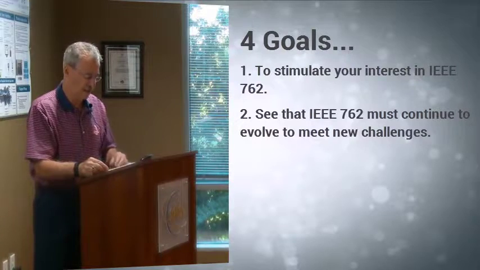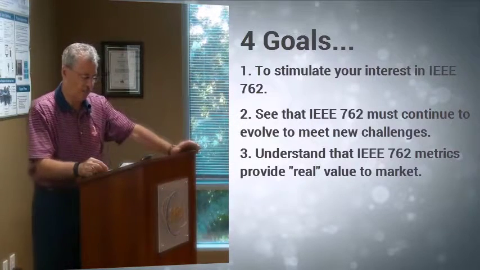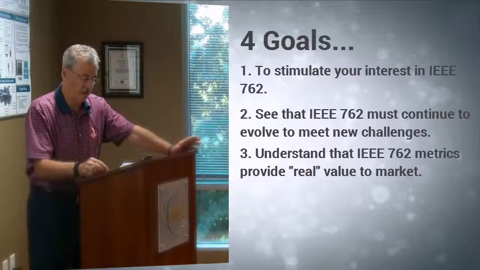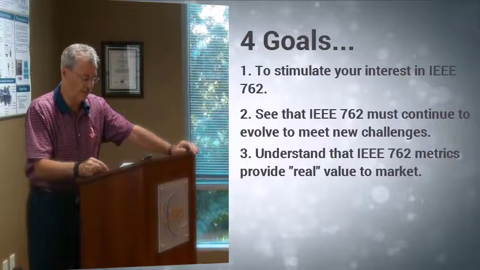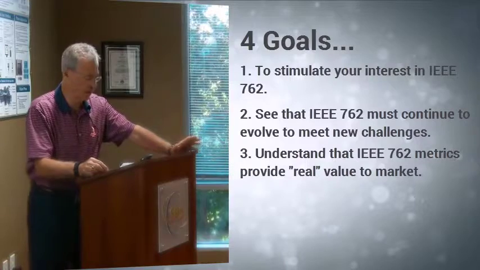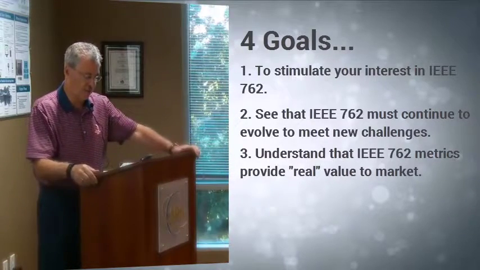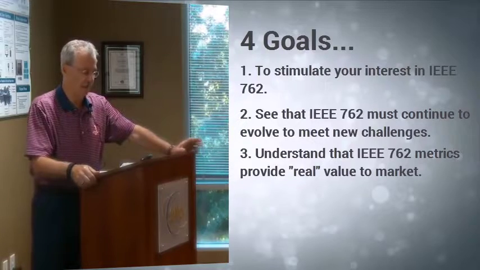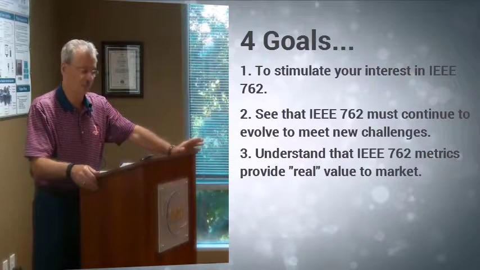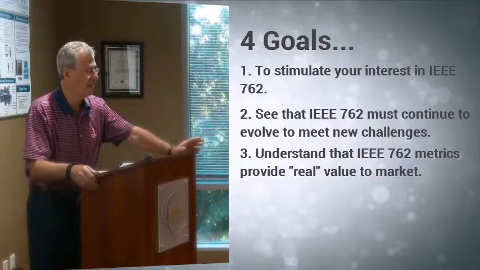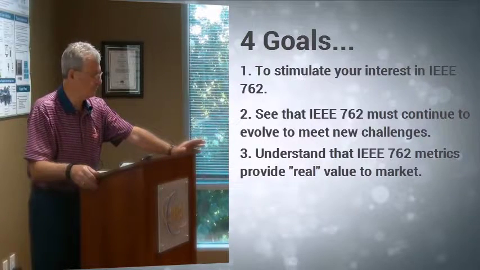The third is I want you to understand that IEEE 762, the metrics provided, have real continued value in our market. Our customers at some level use some of the metrics to benchmark their performance against their peers. And sometimes, and you're going to hear me talk about it, sometimes they're using metrics incorrectly that have limited value.